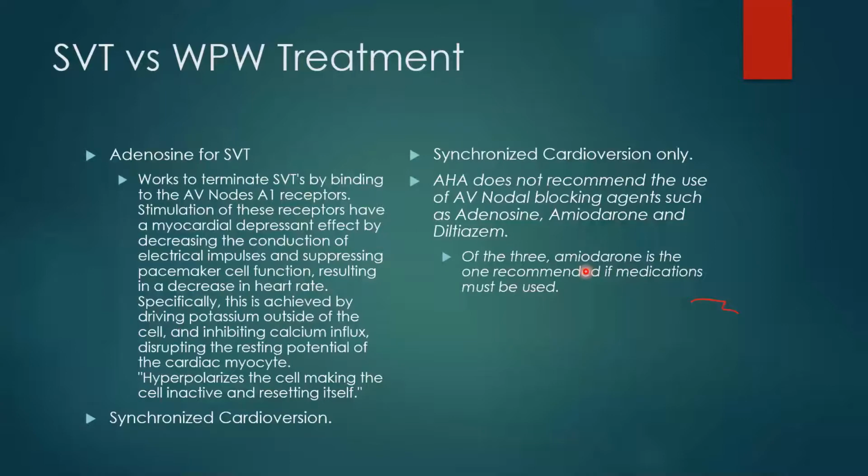Yeah. And amiodarone works in that phase 3 section of the heart. It works on the duration of the action potential, delaying the repolarization and increasing that duration. So you get a longer space between the ability of the cells to depolarize. That's how amiodarone helps to slow a heart rate down. It tries to increase your QT interval, yeah. It's a really good medication. Works very well for VTAC and things like that. But of the 3, adenosine is a no-no with WPW.